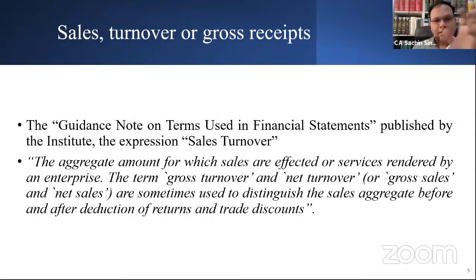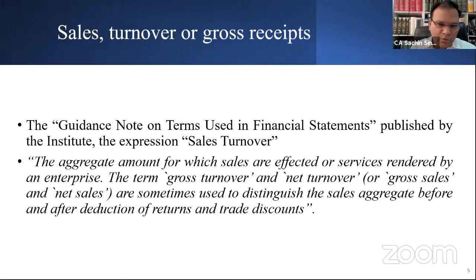Now come to the guidance note, because this is important. Our Institute is the main body which guides us about our working. As per the guidance note, sales turnover means the aggregate amount for which sales are effected or services rendered by an enterprise. So it again says the aggregate amount for which sales are effected and services are rendered.